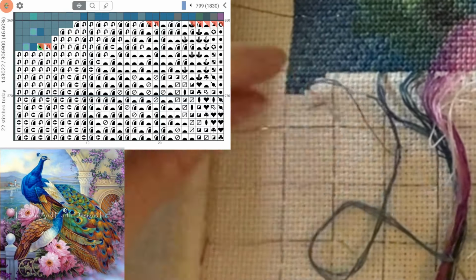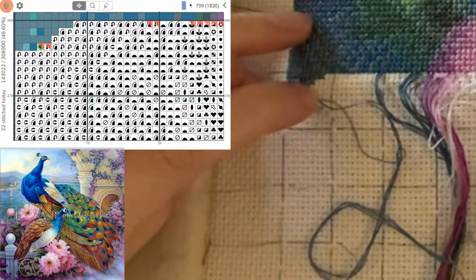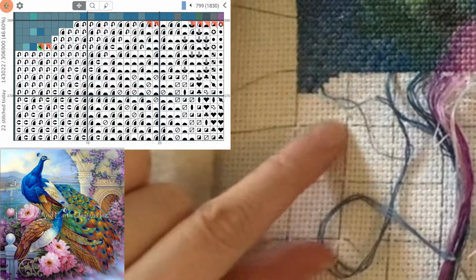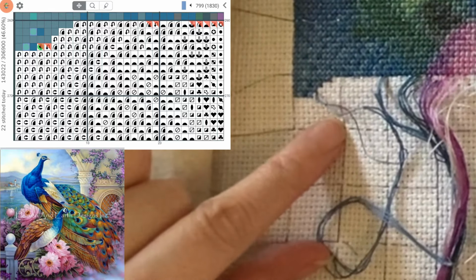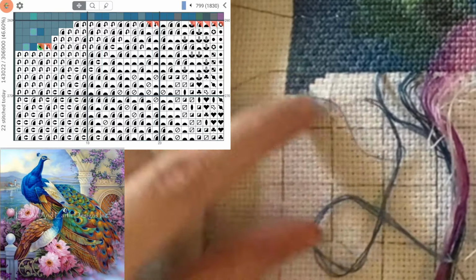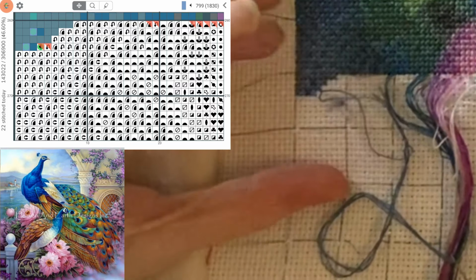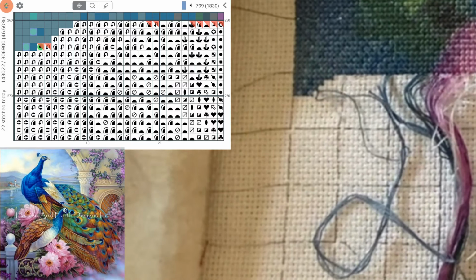I was on the far side of this, making sure that all my pin stitches are far enough in that none of the trimmed ends are going to go past the edge of the design. Goodness, there we go. I was being a little tricky there.